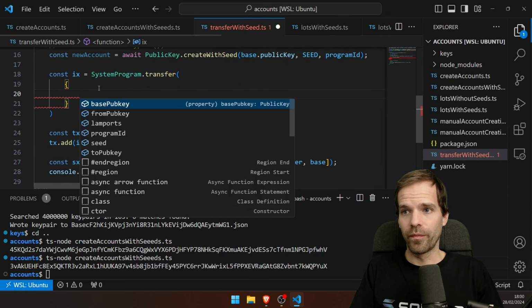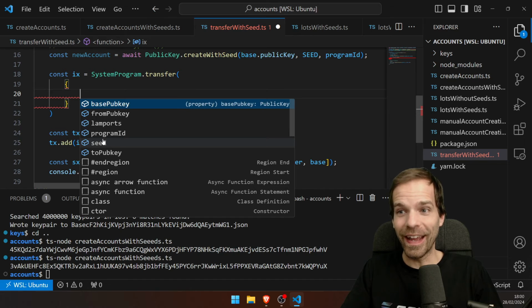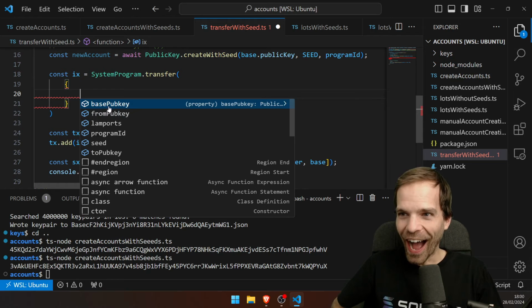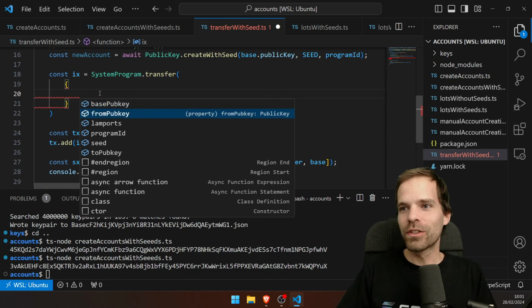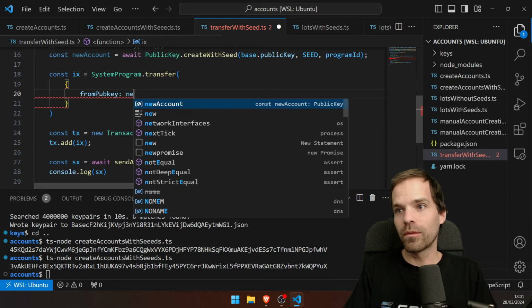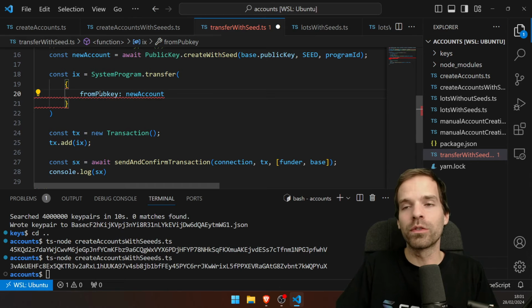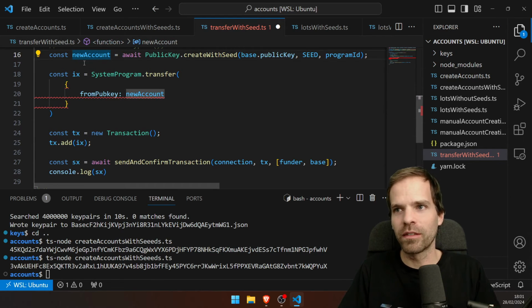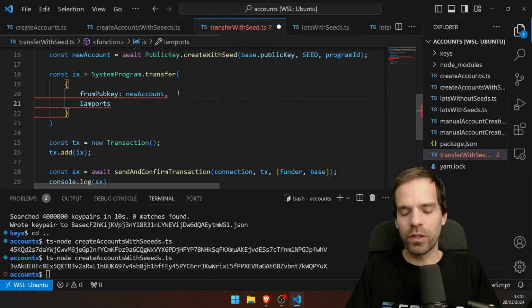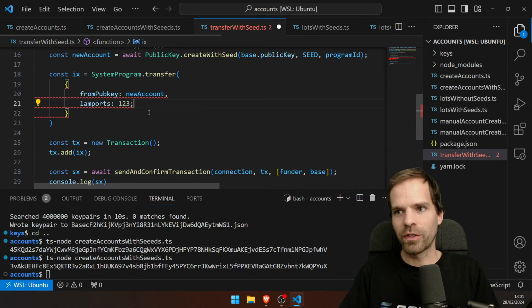Yeah, look, transfer also has seeds and base. Look at that. So as usual, from my new account, which is not the new account anymore, but the account that we just created, Lamports, 1 to 3 Lamports. I mean, it has a bunch of Lamports there anyway.